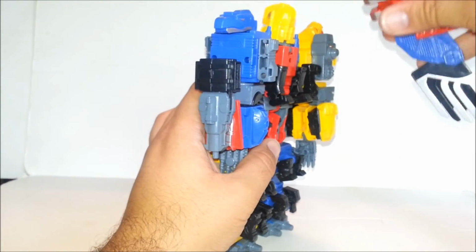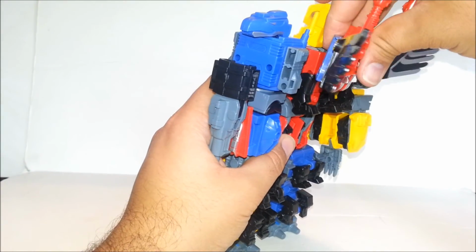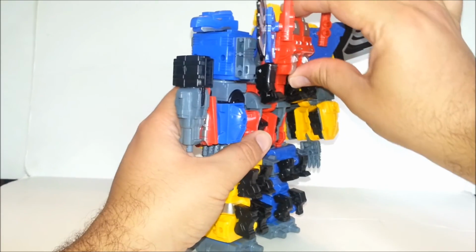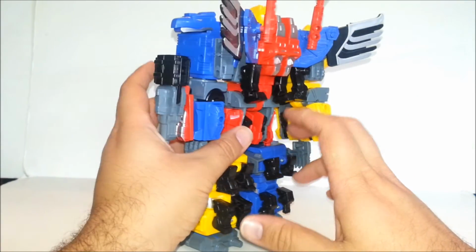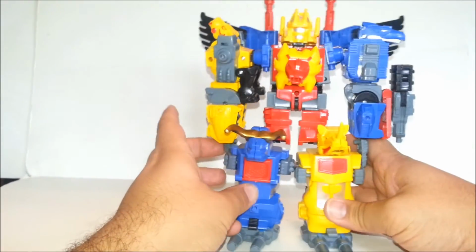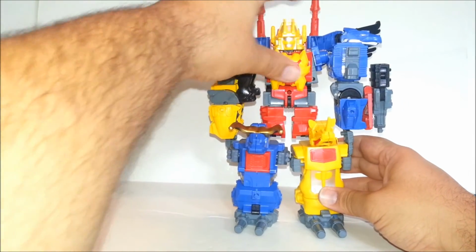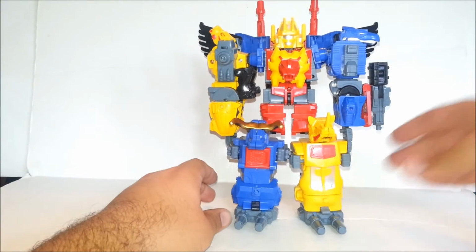You know, for a knockoff, this is not bad at all. This is really not. I've had worse. It's a little loose, I'm not going to lie. But, there we go. There's Predaking in his, you know, Predaking form.